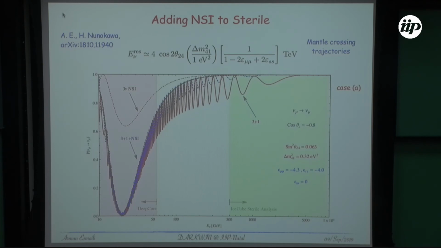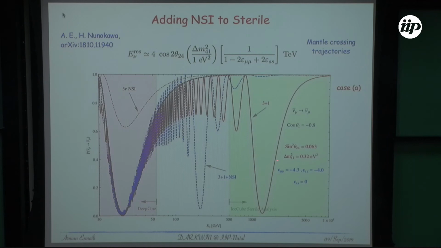Here, I'm showing the full range of the energy. For the neutrino, there is no resonance, and this is for the anti-neutrino. The red one is the 3+1, where you have this resonance here, but when you go to the blue line, which is the NSI plus 3+1, here there is no resonance peak, but here there is a resonance peak. And the resonance peak is exactly in the gap of the energy analysis that they are doing. So they are missing this gap just because of some cuts on the energy analysis, not a physical one.